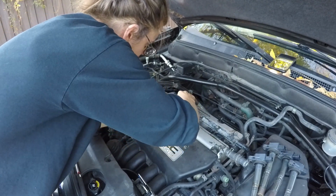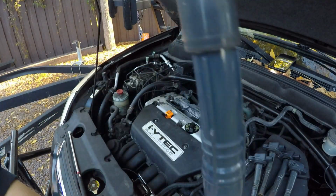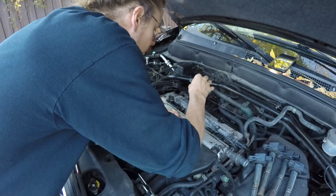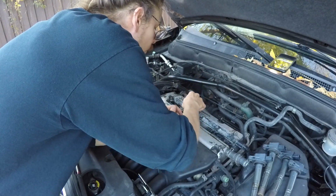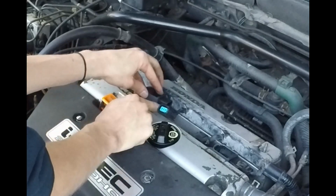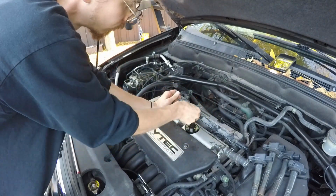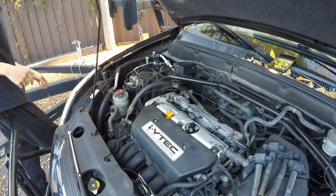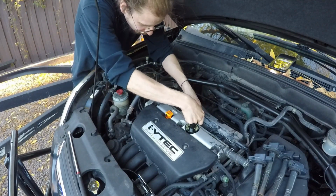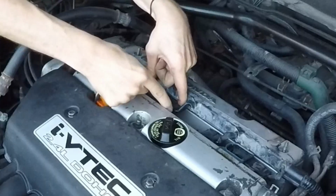So again, you're just going to plug the electrical back in until it clicks, and then you push it back down and move on to your next one. We're going to slip the other one in. And there's the clip right there, as you guys can see. We're just going to snug it in there, and we're going to clip it right back in how it was when we took it off. Now you might have to adjust yourself in order to not break the clip, but make sure you guys do adjust yourself and save your clip.